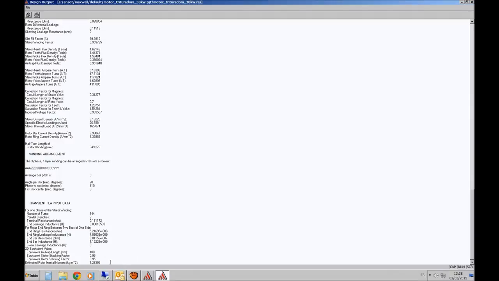This is really useful. If you want to calculate all these parameters on your own, you will spend a lot of time. So if you try to make an actual, more serious design, you will need to use all these parameters.